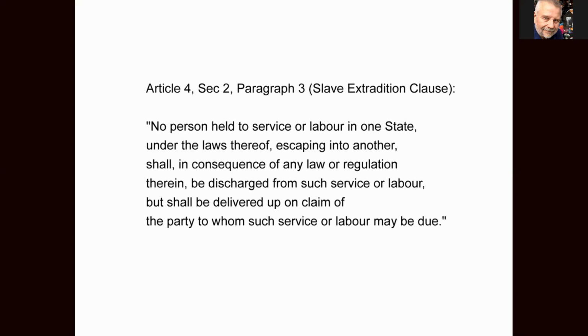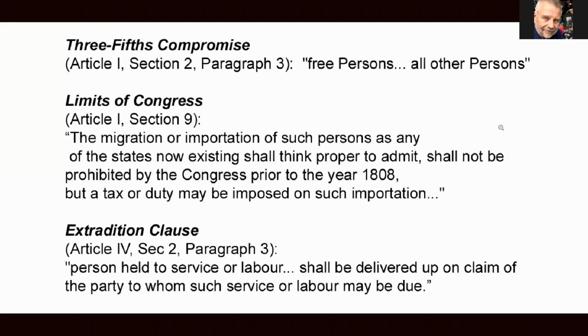We saw again in the Justinian codes that there were three states of slavery: by virtue of conquest, by virtue of birth, or by virtue of selling oneself into slavery. That's a form of contracting. So, again, the 3/5 compromise describes three-fifths of all other persons, kind of three persons and all other persons. No term involving the word slave.